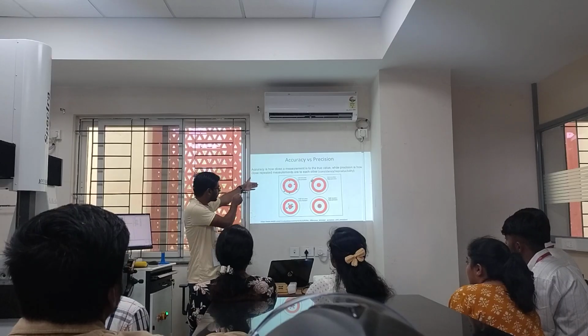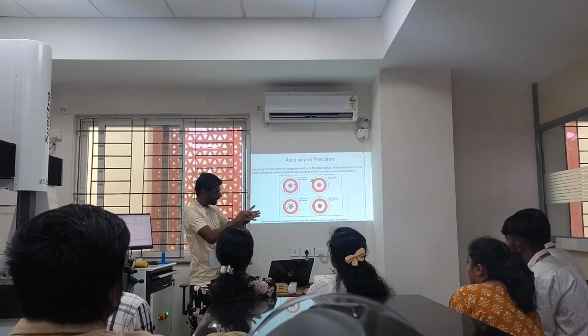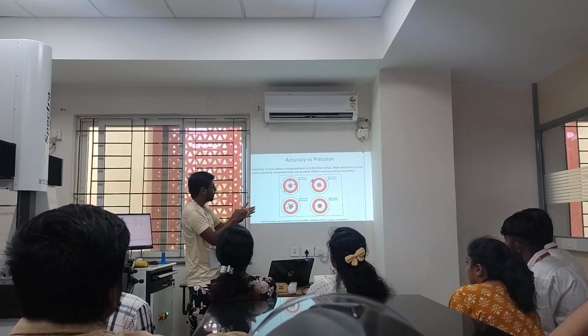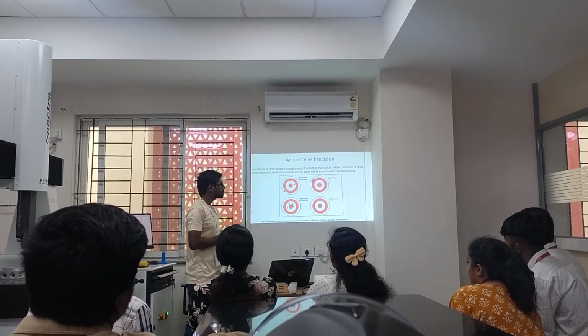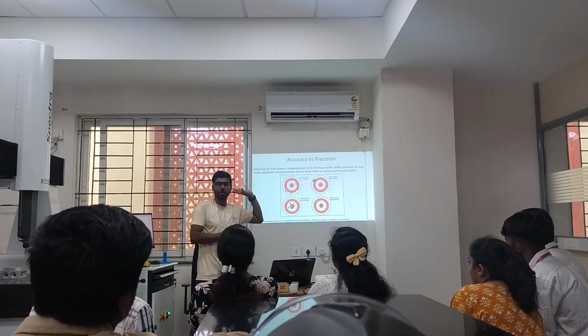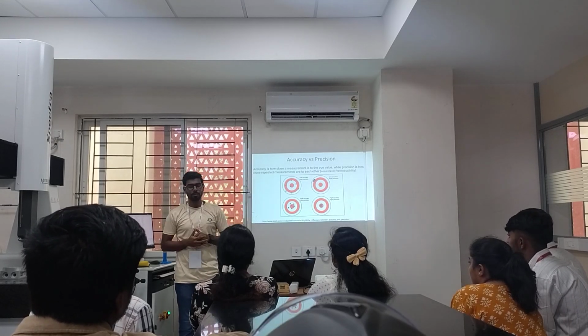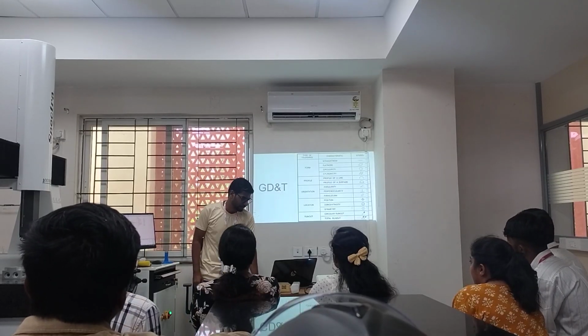It is not even close to the point, therefore it is low accuracy. But if all the repeatability is there and we are getting the same points, that is precise, but it has very low accuracy. If all of them are together plus they are at the point, that is accurate plus precise. So this is the basic difference between accuracy and precision.